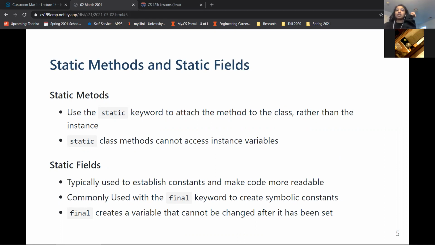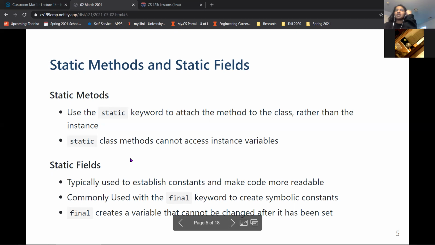You might want to have a constant for the speed of light, for example, if you were doing something related to the solar system. You could use public static fields to declare that as a constant along with the keyword final, and that would not change very much. So static methods, oh, I realize that there's a typo here.